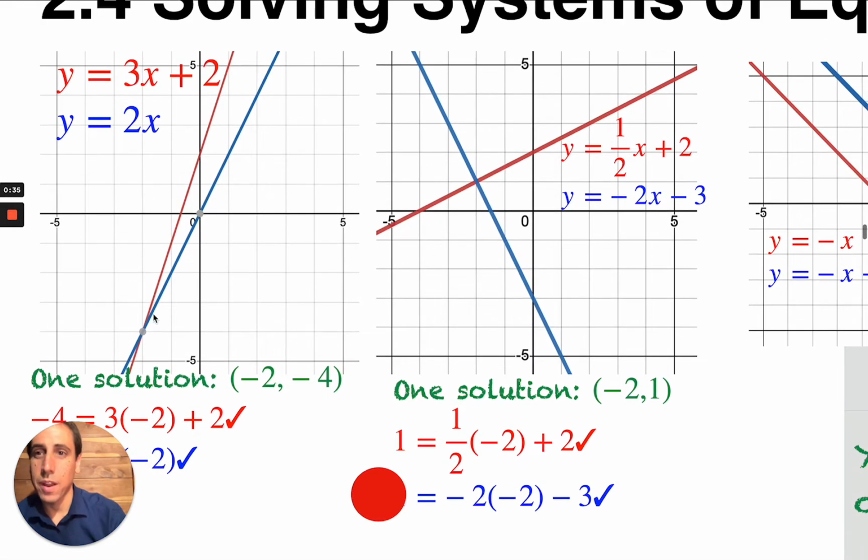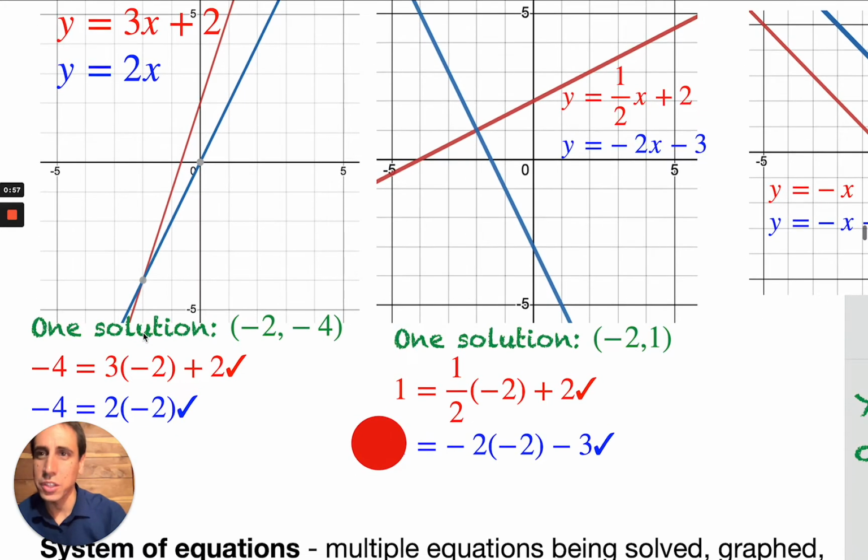So you can see there's a red equation and a blue equation, and I'm graphing the red, I'm graphing the blue. Now, if you want to find the one value of x and y that will solve both of them at the same time, that's going to be at their intersection right here. They both intersect at exactly one point, and so there's one solution. It's going to be (-2, -4). That's where it is.